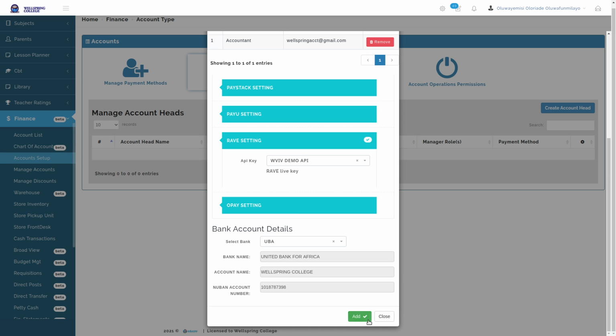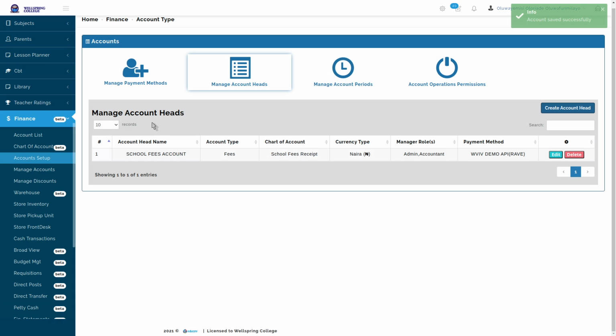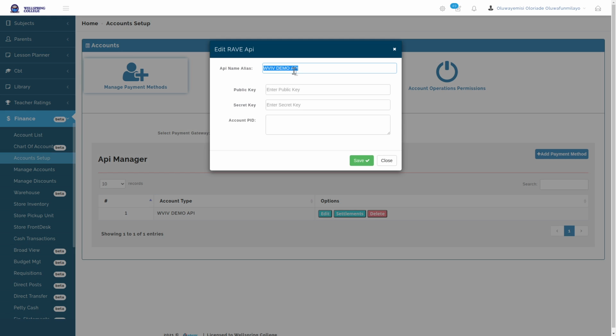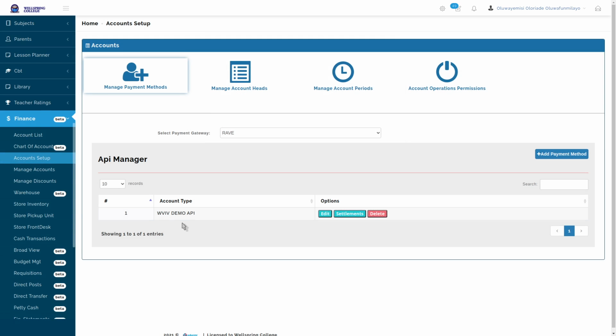Like when I was creating the API, I just named it Winners with Demo API. You can always name it whatever you want, but try to make sure that it matches. Maybe just like the one we created now, we called it UBA when we were creating the account list. So here we could have named this UBA API. I think that would have helped. But because I'm using demo, I don't want to mix it up. So definitely when you're coming, you should be able to mark the difference between this and your own normal API.